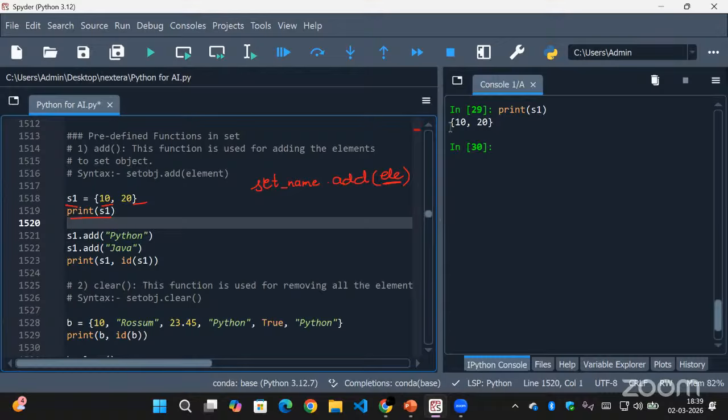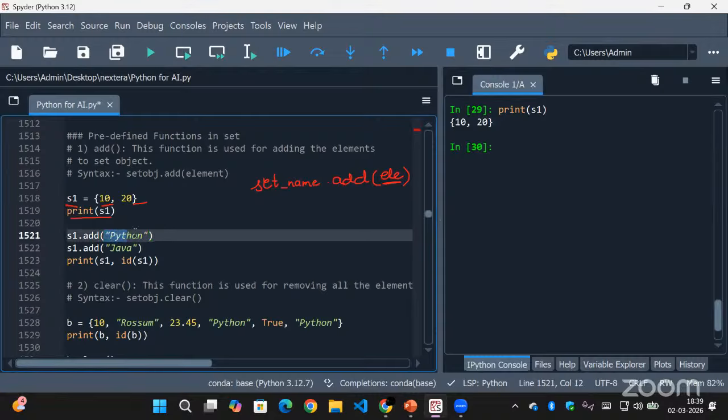So S1 is 10 comma 20. Now I want to add: S1 dot add Python. So I'm adding the string Python to my set S1. So this will be added to S1. And next I'm trying to add one more string, that is Java. So this also will be added into the set.